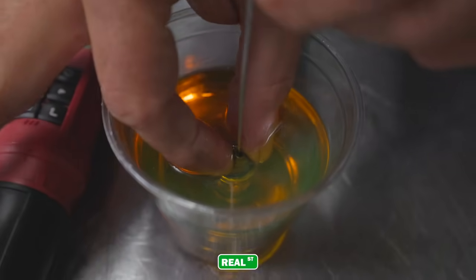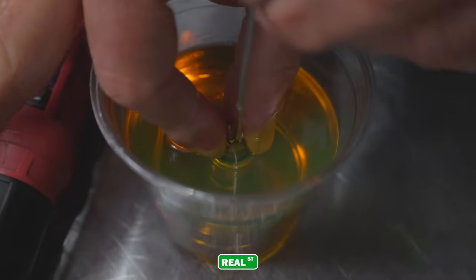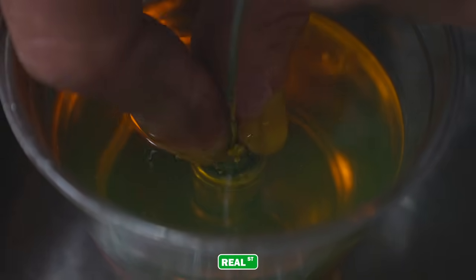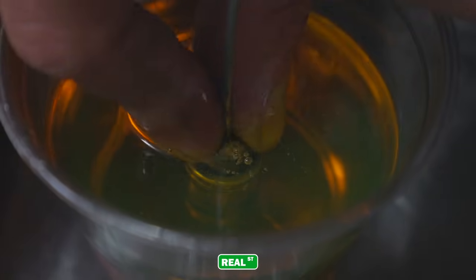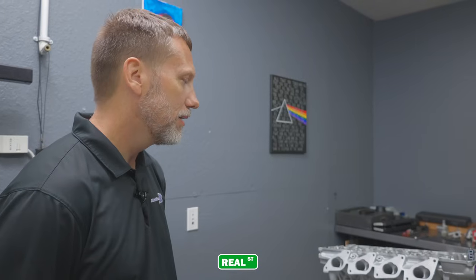All right, this is bleeding a lifter of air. So Jay's putting a piece of welding wire through the top hole, releasing the check valve and pumping it to get all the air bubbles out of it. Well, if you don't do it and you have the air in it, it'll take some time to get the air out of it, and it's going to cause the valve train to be very loud. A lot of tapping noises.